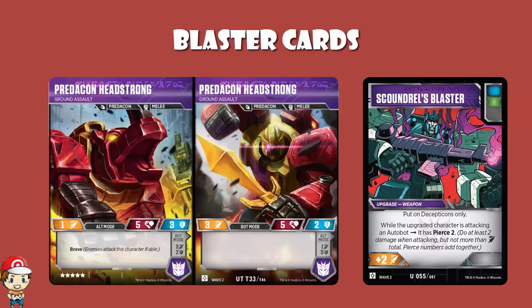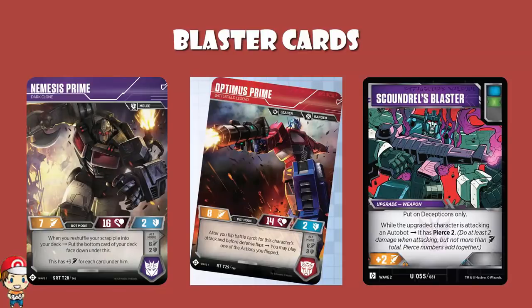One of the best and most popular decks around at the moment is Double Primes, where you play Optimus Prime Battlefield Legend, and you combine it with Nemesis Prime. Well, that pretty much locks you out of using this card. Sure, you can play it only to attach it to an Optimus Prime or a Nemesis Prime, but honestly, if you can only put it on one of your two characters, it's just not going to give you enough utility during the game.